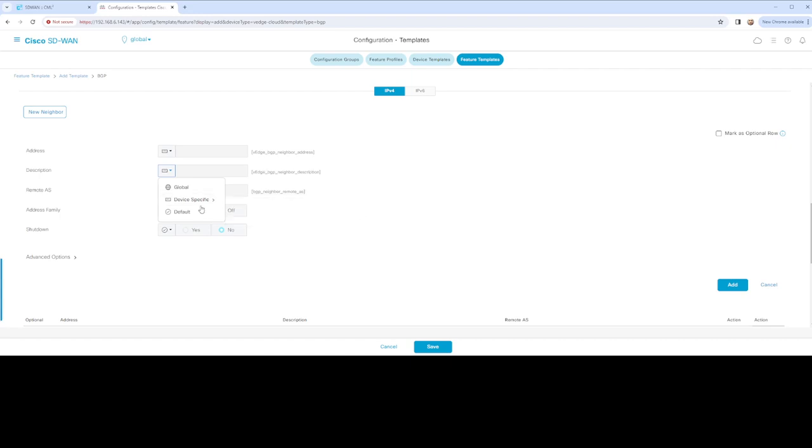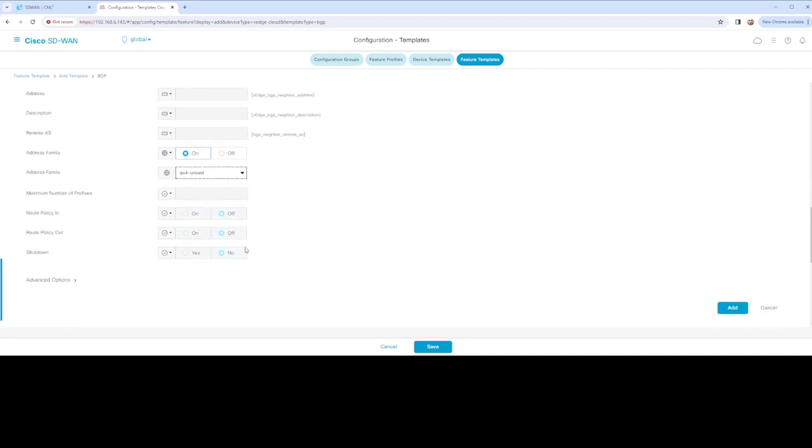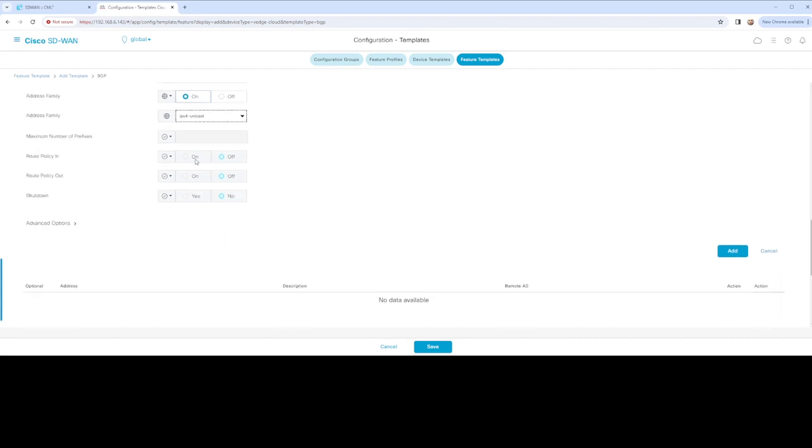Okay. Address family on. Yeah. I'm gonna say on. We want to do IPv4 unicast. Maximum number of prefixes, we're not gonna do that. Route policy, we're not gonna do that.